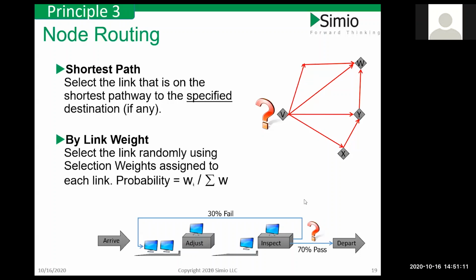Okay, so what we just talked about really quickly was link weight. We didn't talk about shortest path, but I'll just say that Simio will automatically find the shortest path through a network, no matter how complex it is. It even allows you the option of disabling paths, reversing paths, or changing a path between bidirectional and unidirectional. And anytime you make any of those changes, the shortest paths matrix is updated, and so we'll always continue to take the shortest path.